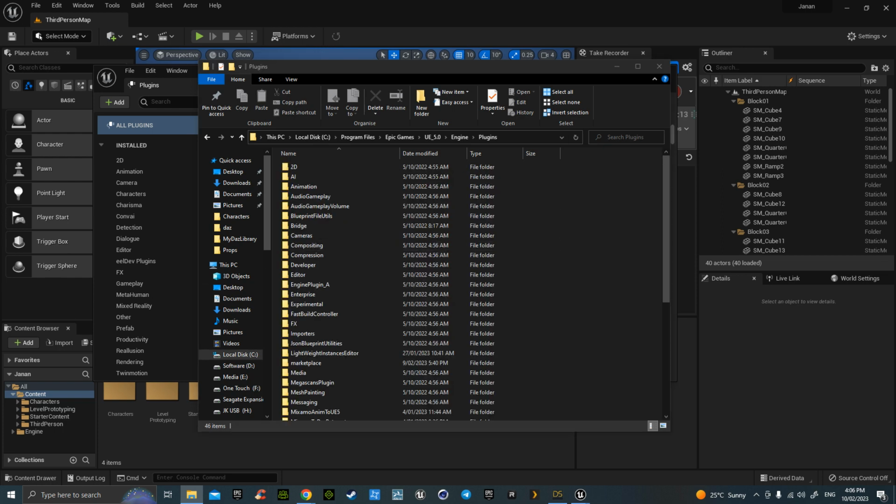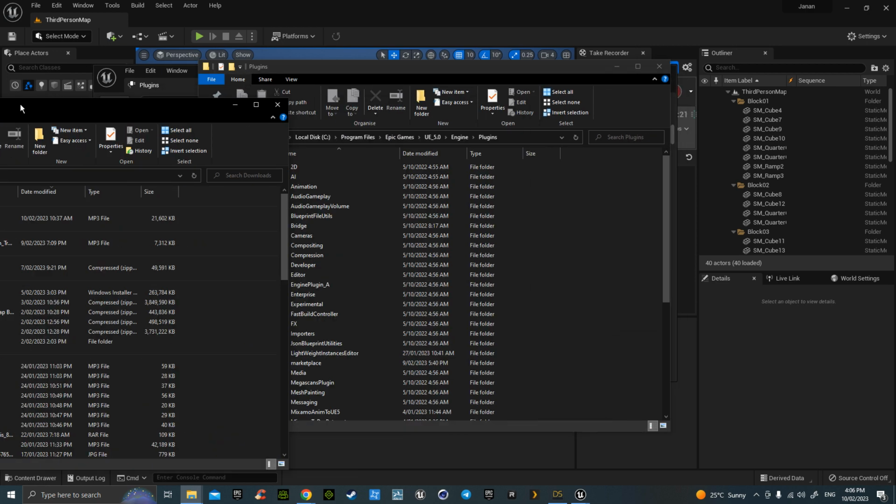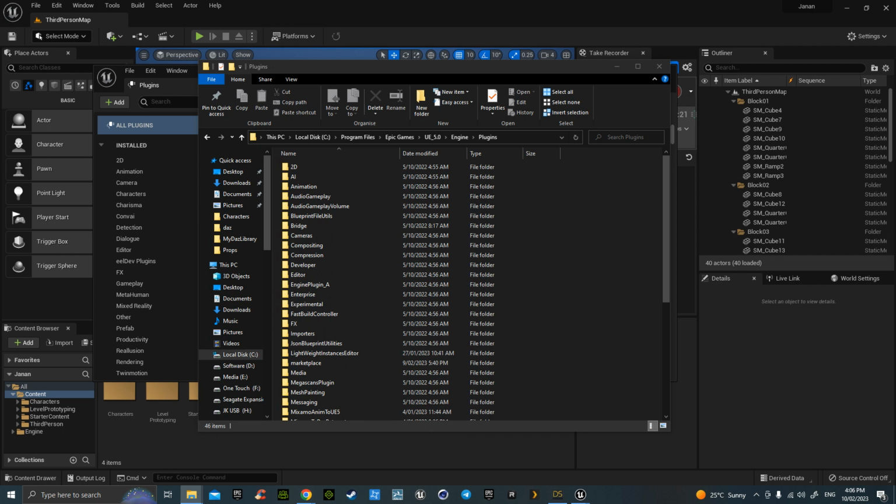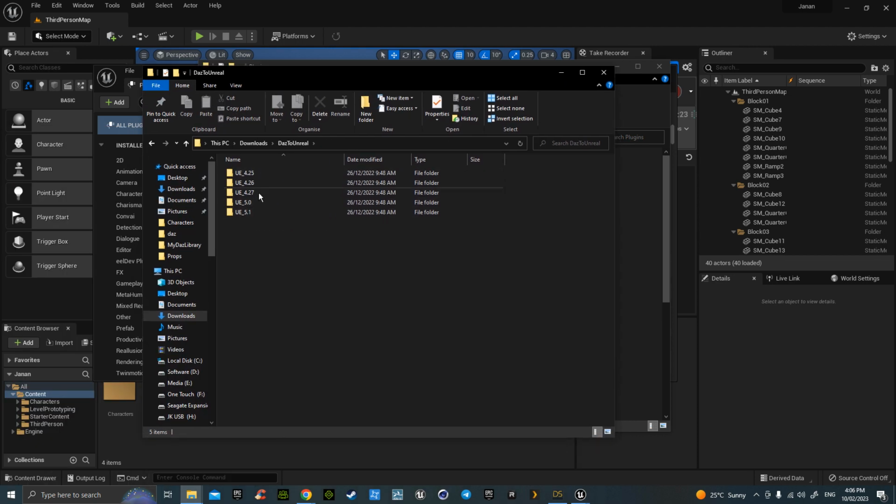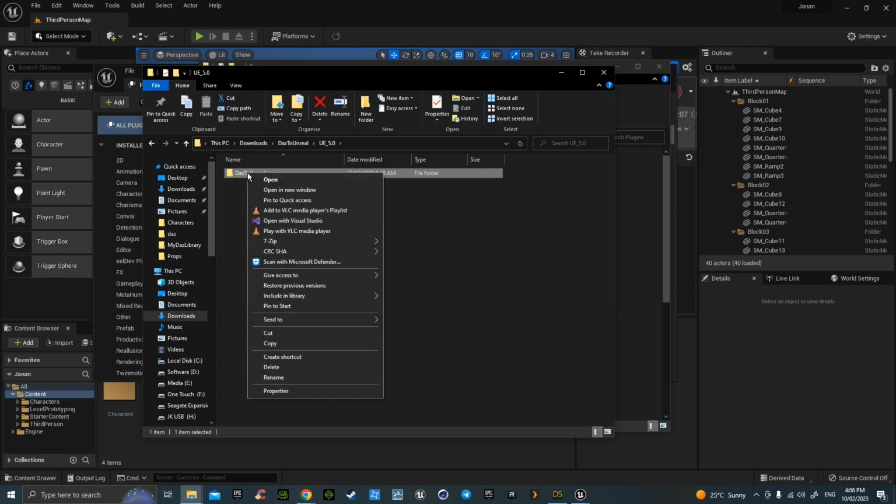From there, you will go to the download that we had before, the Daz2Unreal. Once you click that and open up that folder, you've got all these versions. There's 5. So we grab that, copy.